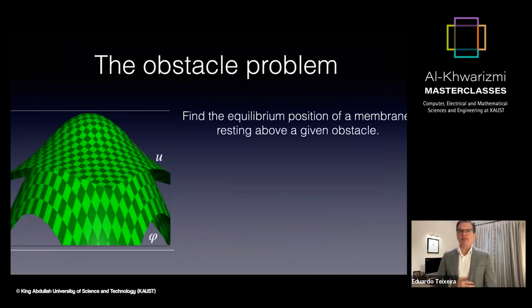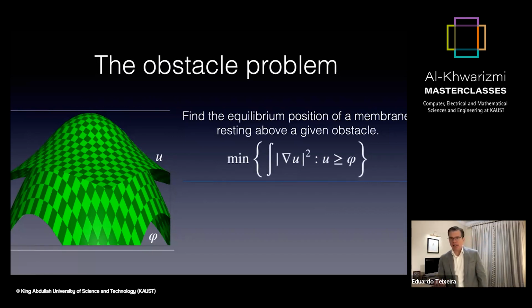Okay, so very briefly, let me mention one of the problems. As a matter of fact, this is the problem that appeared in one of my slides back on the thermostat thing. This is called the obstacle problem. You are interested in finding the equilibrium position of a membrane resting above a given obstacle. It's a very typical physical problem. Even in the linear setting, you want to minimize the Dirichlet integral for functions which are restricted to be above an obstacle. There is a huge literature on this kind of problem. It's a very important problem that appears in applied sciences, even in economics and financial engineering and so on.